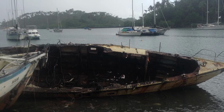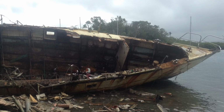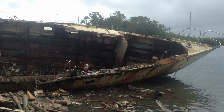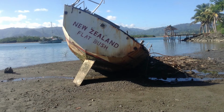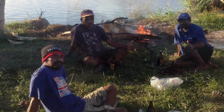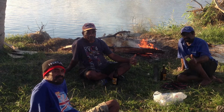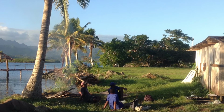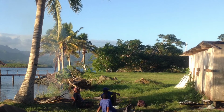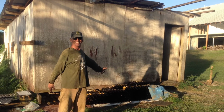But meanwhile, it was my task to get rid of the old boat, and to do that I had to pretty much dismantle it, gut it, and then have my friend Ritesh cut up the boat because it was made of steel. And then every night, me and the Fijians would sit around, we'd burn the rubbish, and it was a nice way to end the day. We'd usually be drinking a few beers. As you can see, we ended up drinking a lot of beers during this procedure.